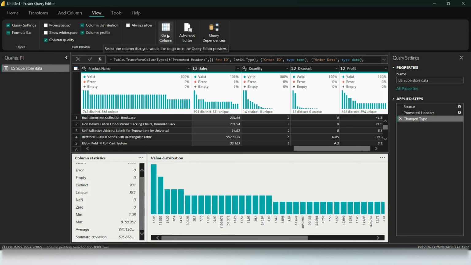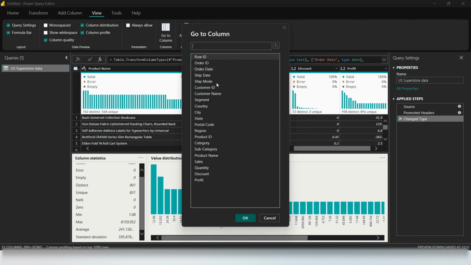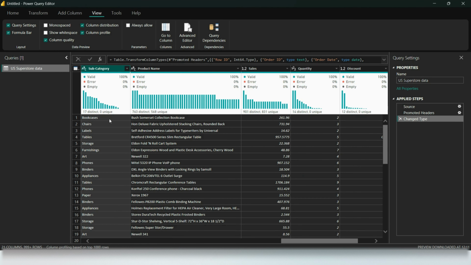And we have this go to column section, because horizontally we need to scroll, so we cannot see all the column names at a stretch. So here we can directly click on the column name. For example, I'm selecting the subcategory and click on OK. So I can go to the subcategory directly.